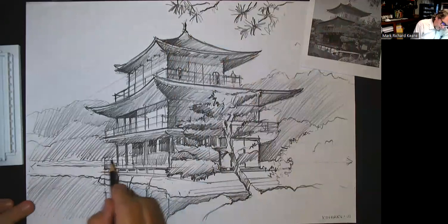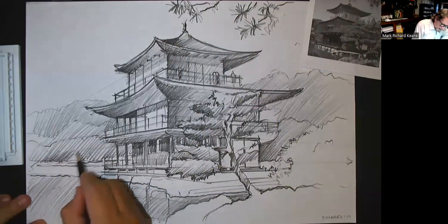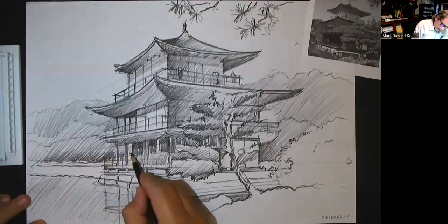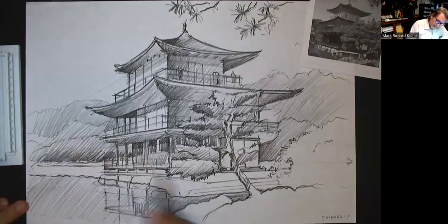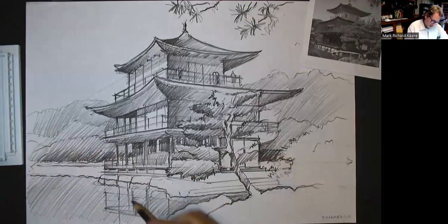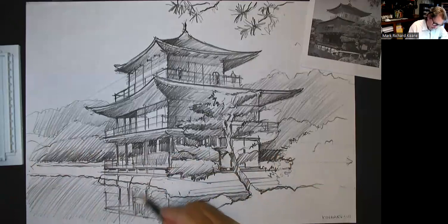And now at the backdrop, probably at the base here, where most of the vegetation comes down and has the ground, it's got its underside of shadow that it casts on itself. So if you build that up as a stronger base, the darkest part of the adjacent forested or growth area is the lower third of that. So we can come back in here and show that as having a little bit more movement right at the base. And then potentially here, you can see some of the depth of the beams and the darkness of that part of the shape of the building.